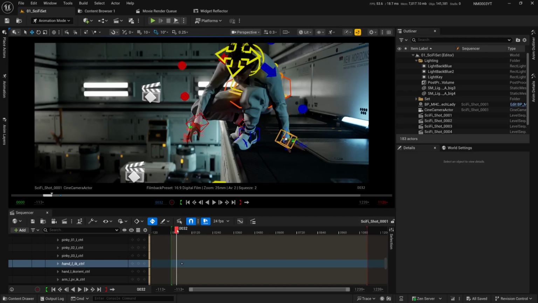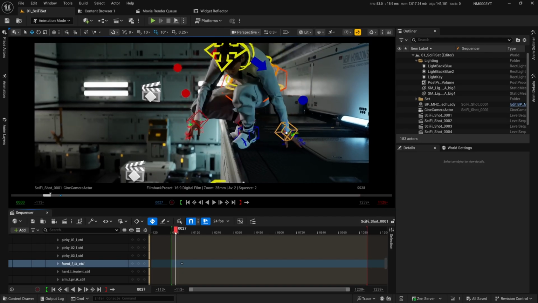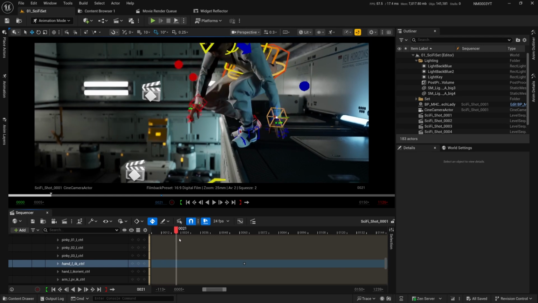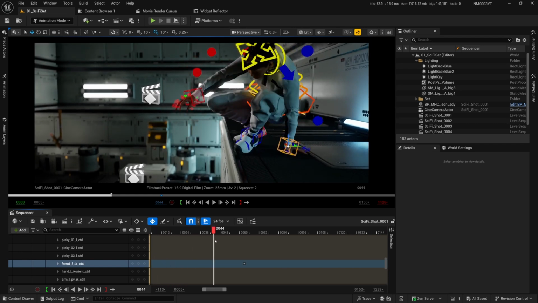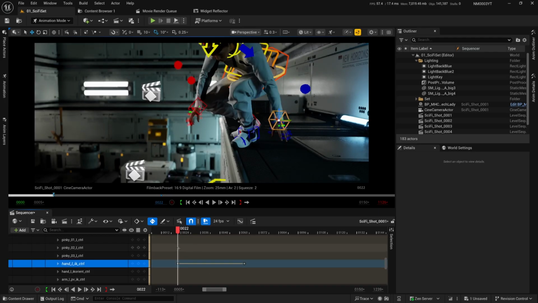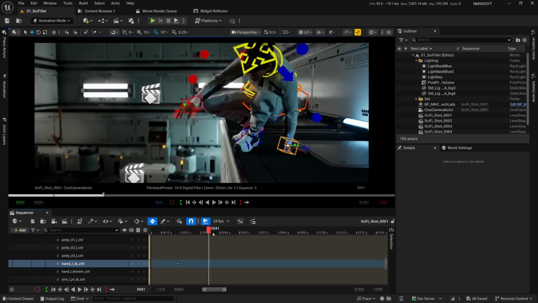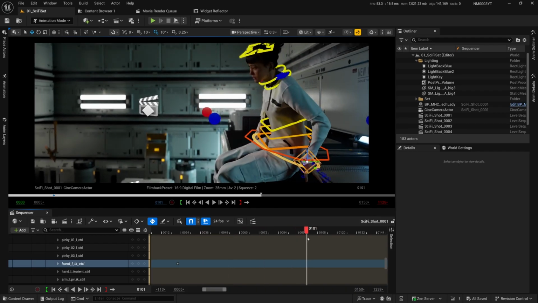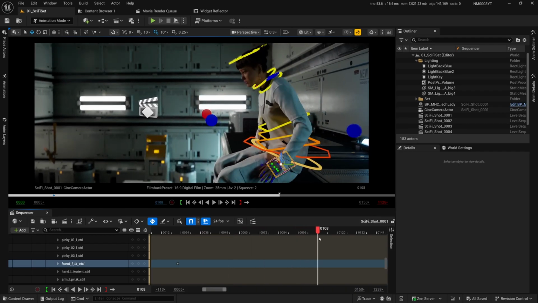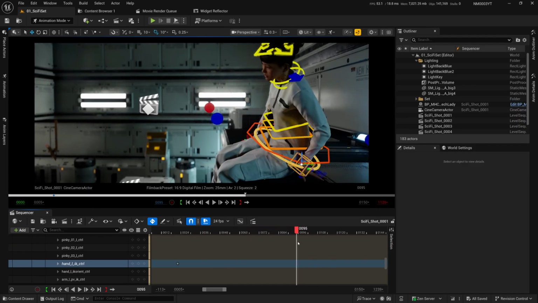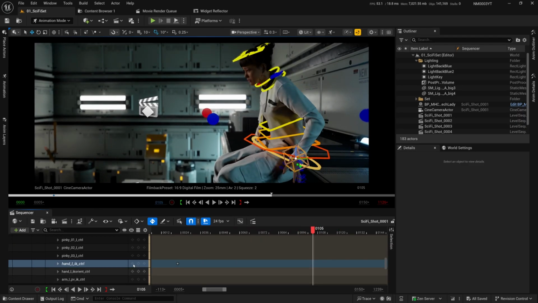So let's actually go do things now. Let's zoom in. What I'm going to do is put keyframes where I want to blend back to the original mocap position. So right around here, keyframe, right? That's basically going to be the same, so I'm going to delete this one. Then it's going to hit the ground and we're going to do a correction. But right about here, we're in kind of an okay place, and it's out of frame at this point. So here, I'm going to blend back in.